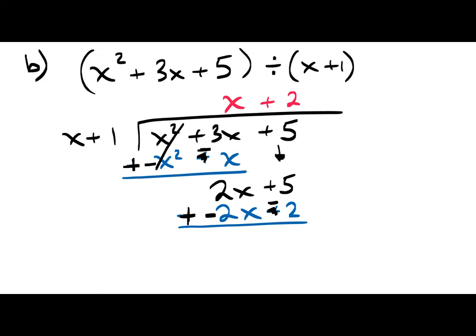Leading term does what? Cancels. And then we have a remainder. Hey, the same remainder as we started off with here. Let's write it as a fraction, right? So we're going to put plus 3 on top because it's a remainder, and our divisor is not 5 this time. It's x plus 1. Are we good?